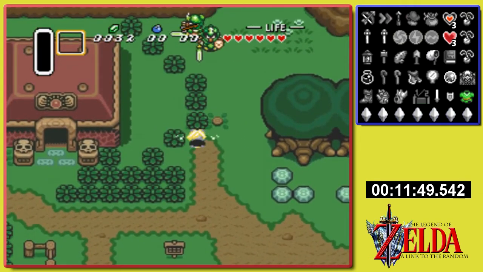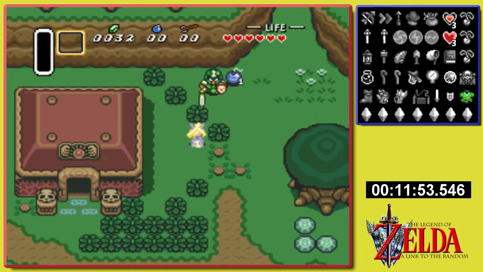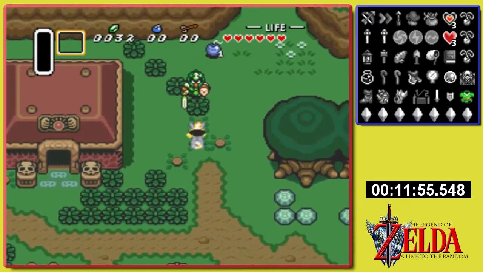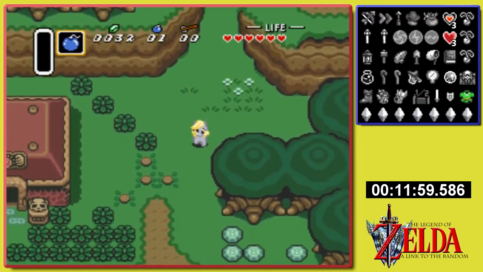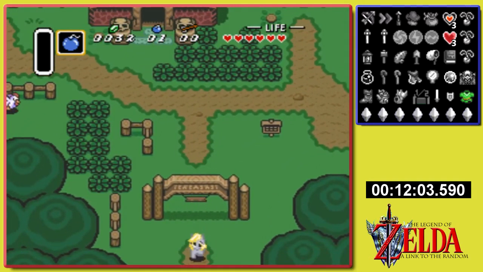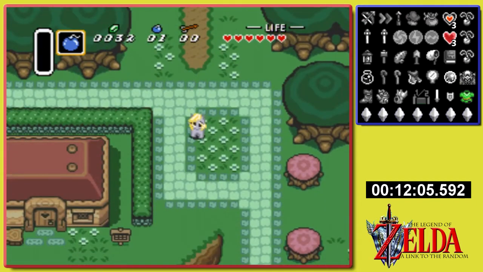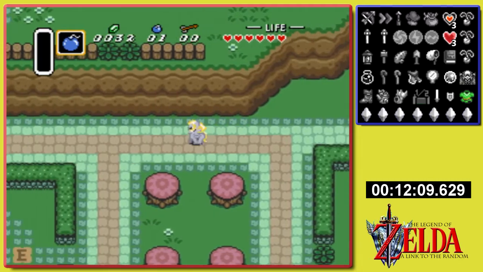Hit him. I'm gonna hit him. Yes! Bomb! Single bomb. He got a weapon, boys! Woo! Now to go waste it immediately. Yeah, let's do it. Okay, which house should I try? Oh, wait, you know what? No, I know where to go.